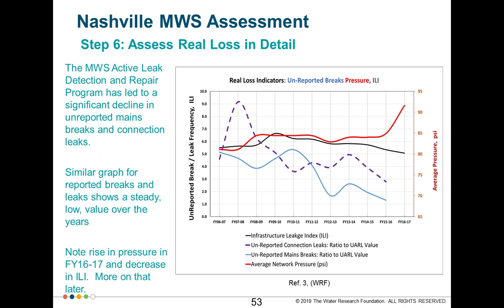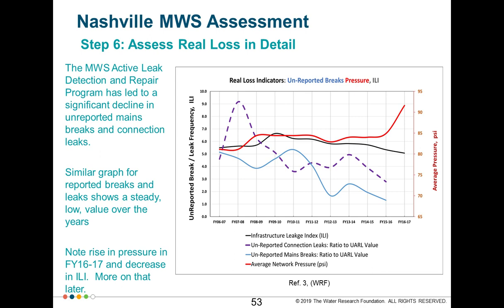leak or break rates. In other words, are you reaching that unavoidable break rate level? And the short answer is yes, they have made major improvements there. A similar graph, which I won't show you, shows the reported breaks, and they're all sitting down at about the UARL level. This leak detection and repair program has been pretty successful. You do notice in the last year an uptick in pressure there, the red line, and a decrease in ILI, and we're going to come back to why that happens.